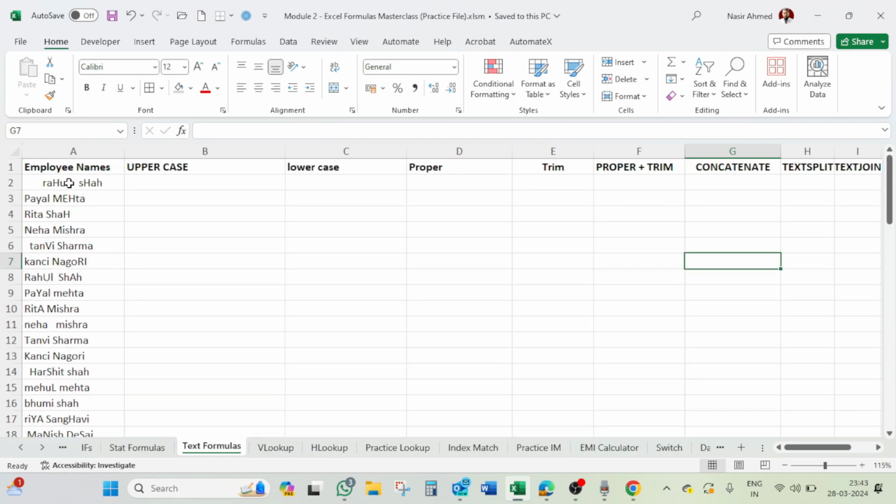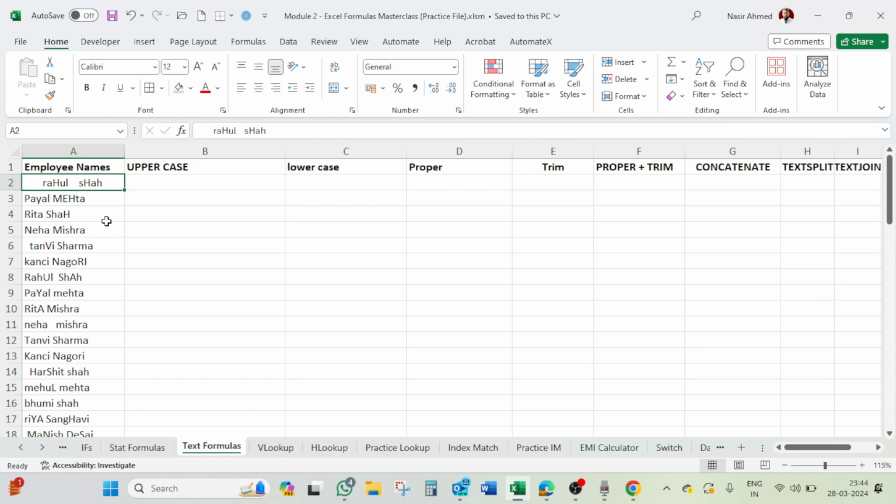See, Rahul Shah has extra space, some text is in capital letters, some in lower, some in proper case, a mix. We can clean this text using simple text functions available in MS Excel.